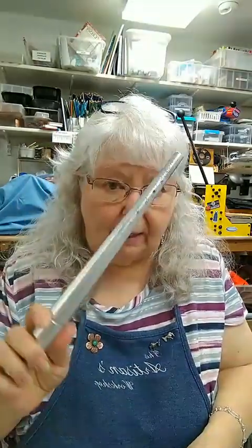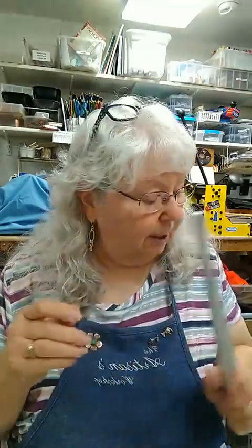So you don't have to have them, but they're kind of nice to have in your toolbox if you can swing that. And I have a couple of important things here. A ring mandrel. This is only to straighten out the rings once you've joined them, because fine silver is soft and sometimes the rings get out of circular shape, so you can put them back in shape with that.